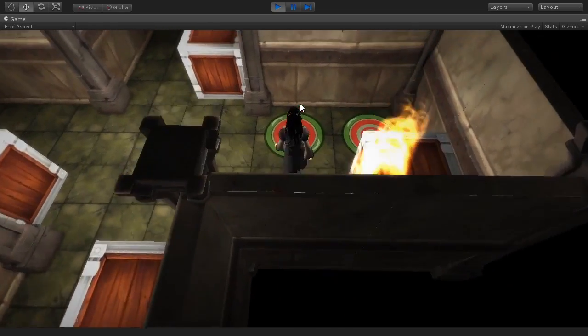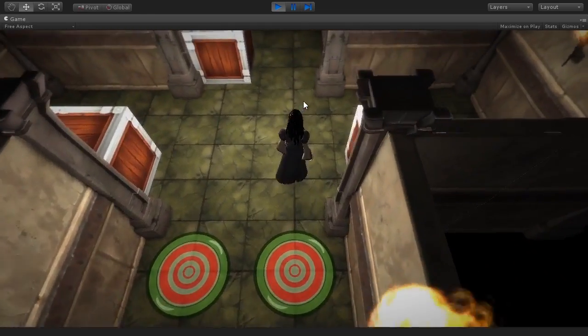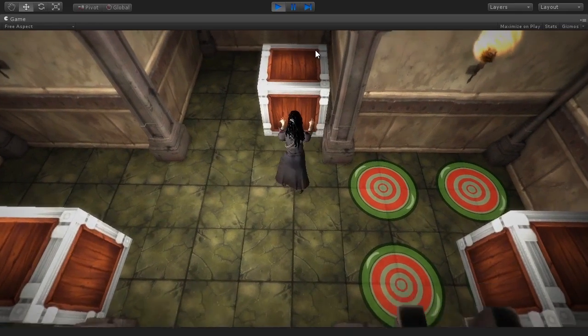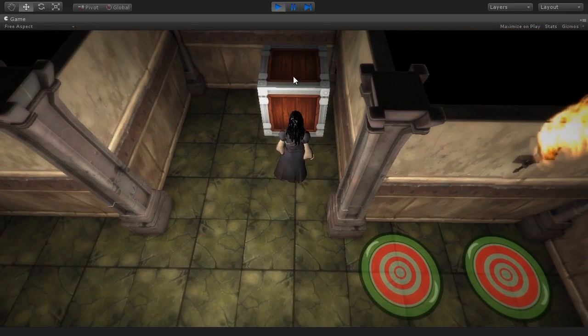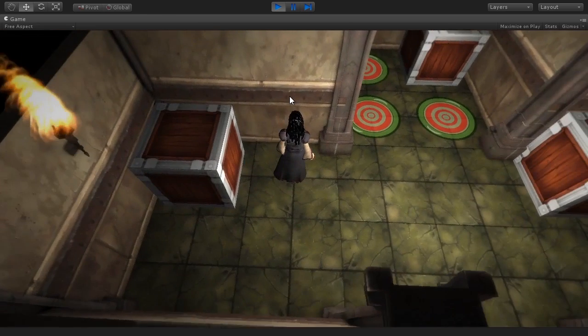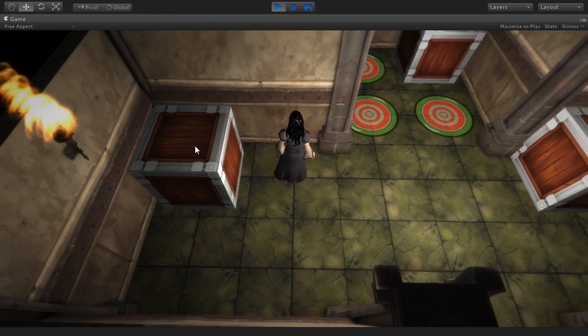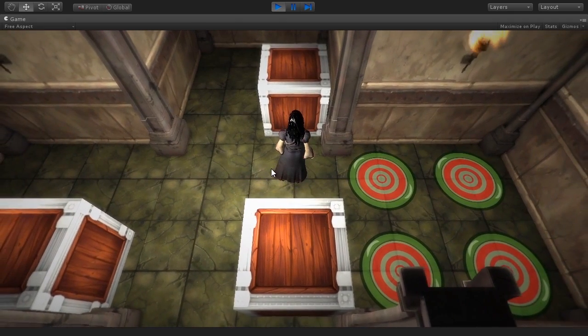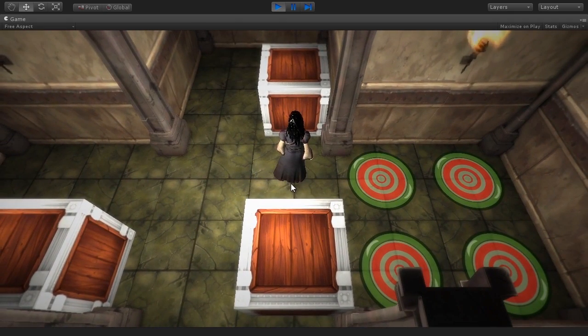But if I move over to this side of the level and I push this box forwards into this corner, I have now made the game unwinnable, because I cannot pull this box at all. There's no way I can get this box out of this corner. So now I cannot complete this level because I can never get this box onto its destination. So what I'm going to do is press the R key on the keyboard and that just resets the level back to the beginning so that I can try again.